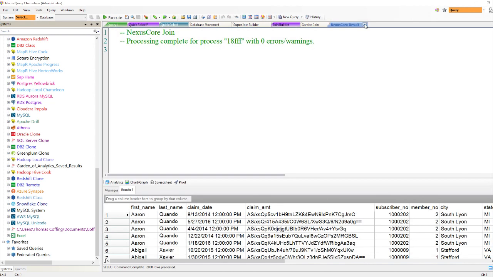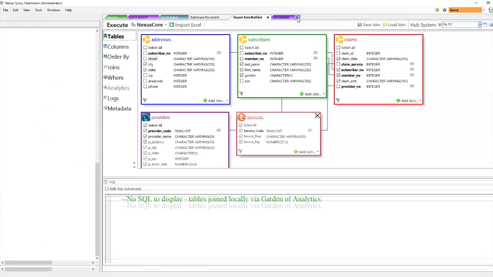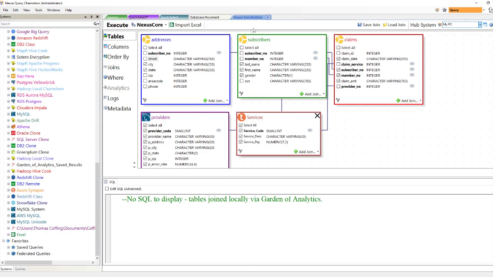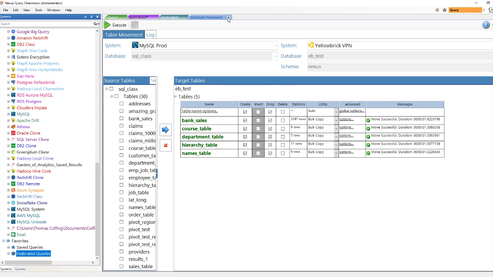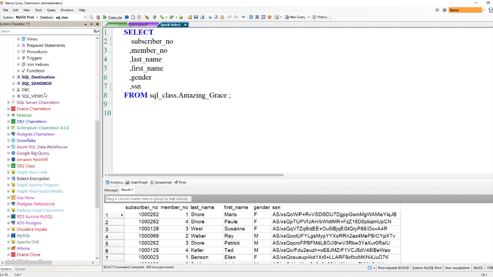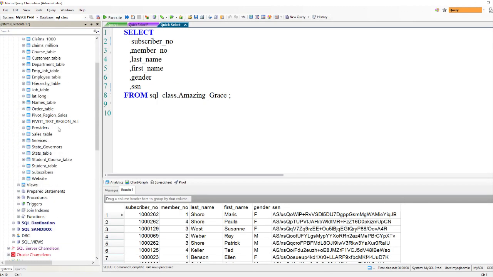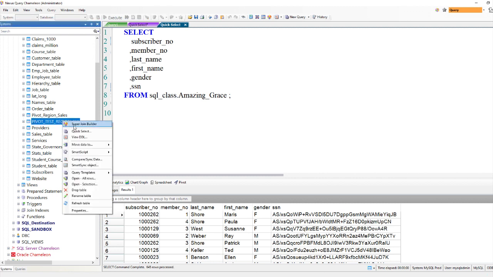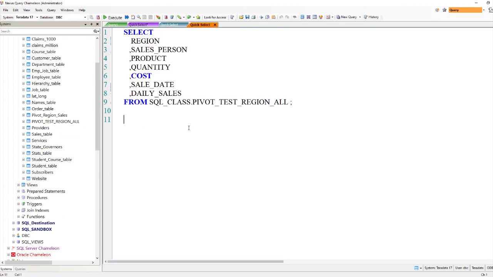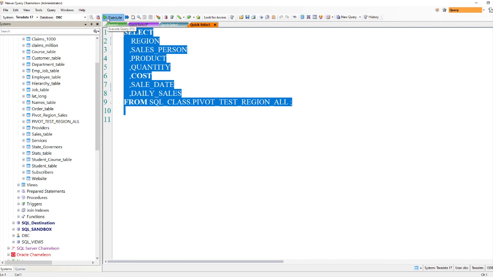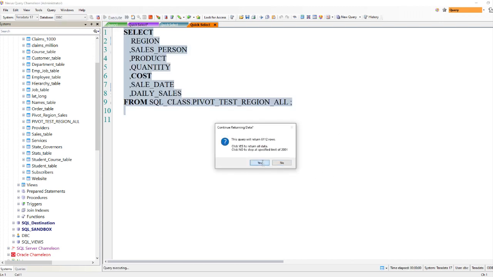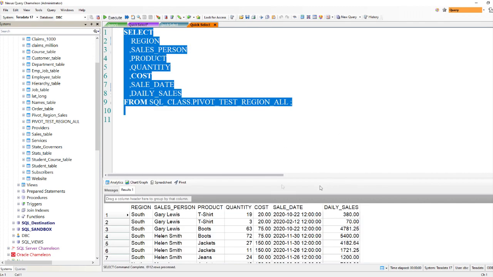Now, I'm going to do some very interesting things, because you've seen the data movement. You've seen the federation and the joining. You've seen just how many clever things we have from the cache tree on. Now I'm going to show you that when a business user gets data on their Nexus at the PC level, they can do a lot with that. And that's a very important aspect of this.